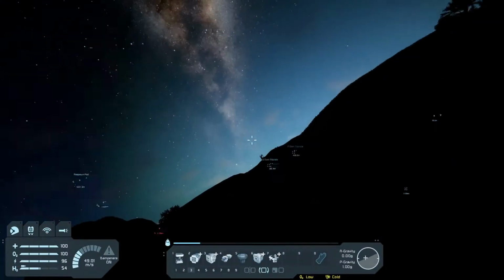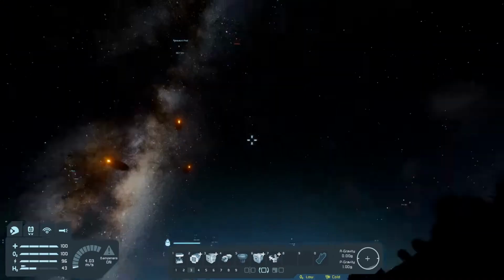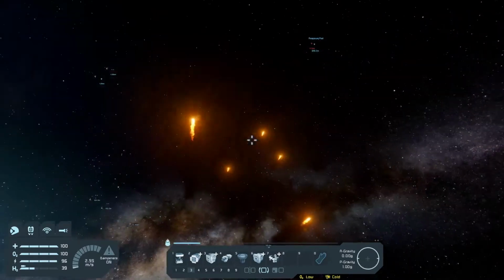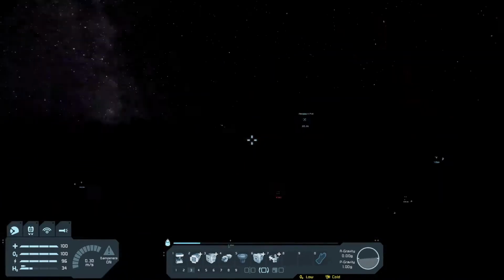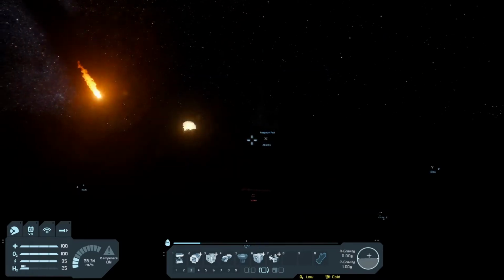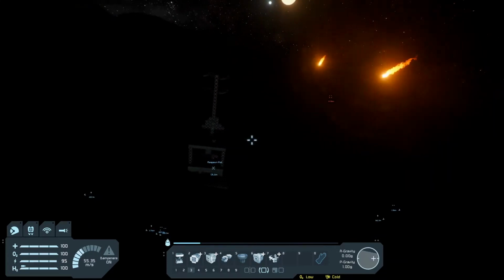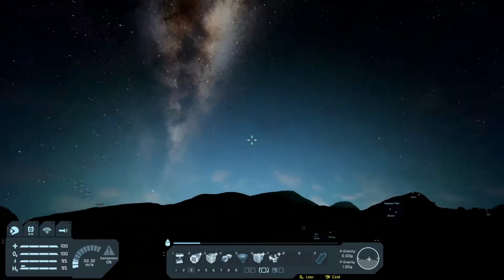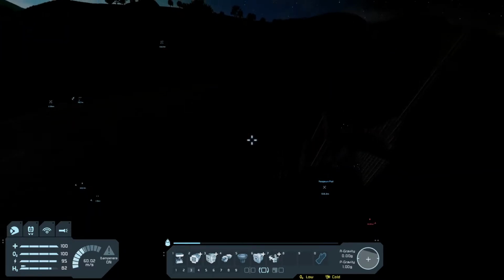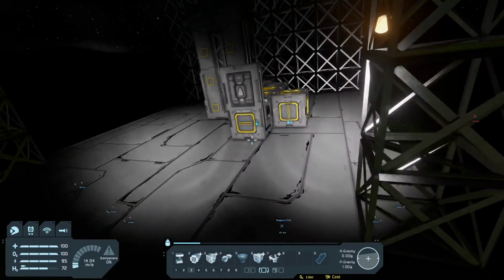Well, it looks like we're in for a bit of a treat. There's a meteor storm coming in, and it's not... Oh. No. Oh, crap. I hope that misses. Oh. No, no, no. Oh. What is it with these meteor storms? I mean, it's like they're trying to hit my base.